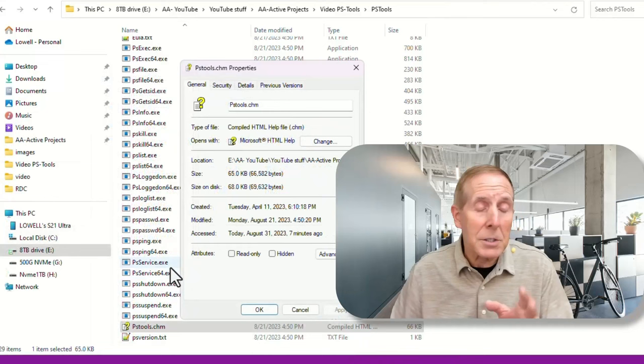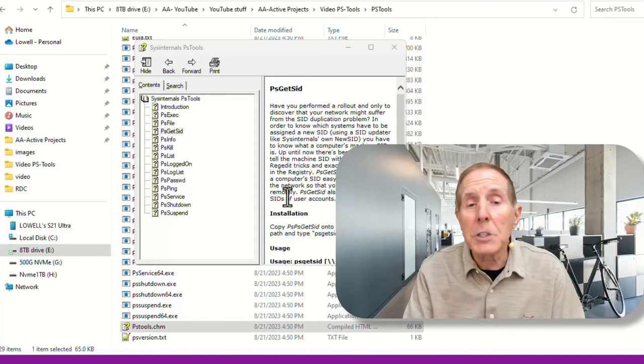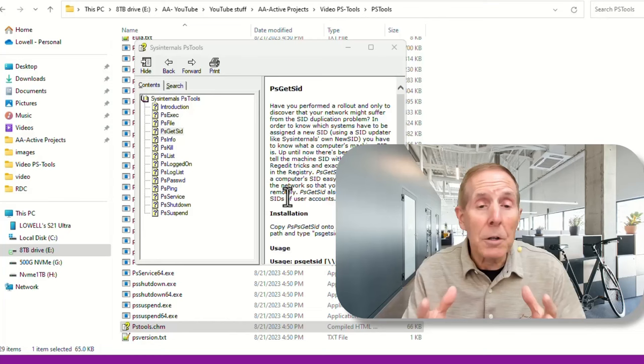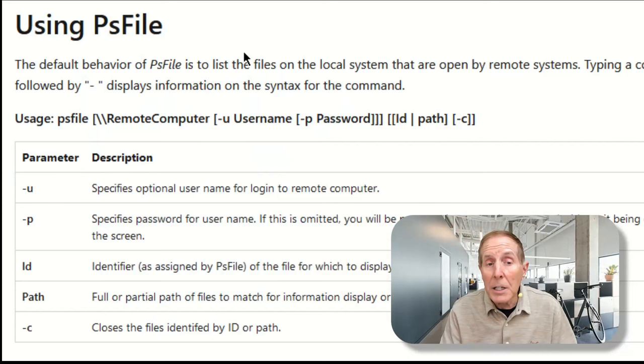All right, when it comes to help on syntax and information about these utilities that Microsoft produces, let me rant just a minute. I've been using these tools for a long, long time. There is no question that the engineers and developers who write utilities for Active Directory, for Windows Server, for the Windows operating system, these guys know what they're doing and they're bright and intelligent. That's not up for discussion. What is a problem is they make these utilities free for the IT community and they give us the most basic, absolutely minimum syntax and information about that utility. And basically, it's okay, it's yours, but you're on your own to figure it out. And some of these utilities can take hours and hours to figure out what it takes to make them work.